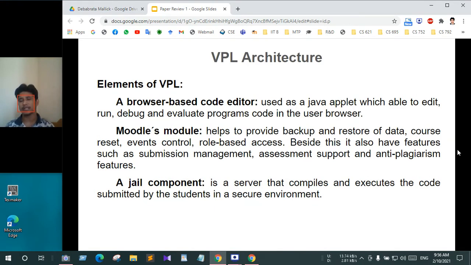The VPL architecture in Virtual Programming Lab was mainly built on three elements: a browser-based code editor, a Moodle module, and a jail component. What is a browser-based code editor?